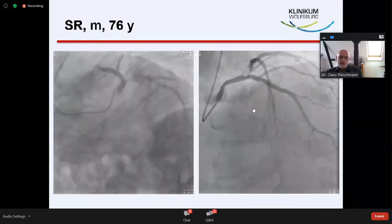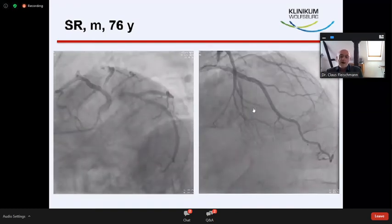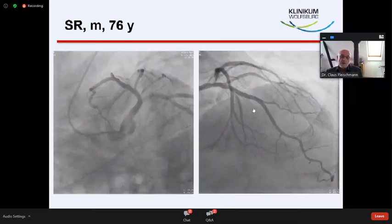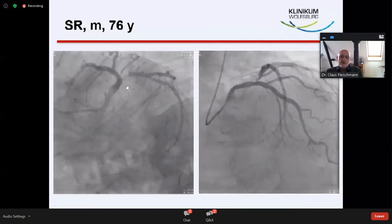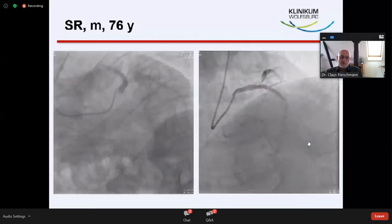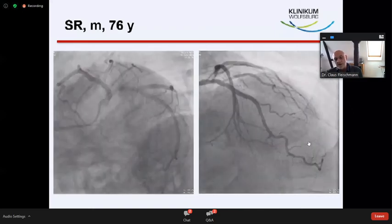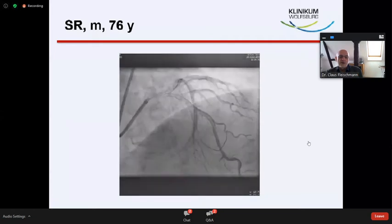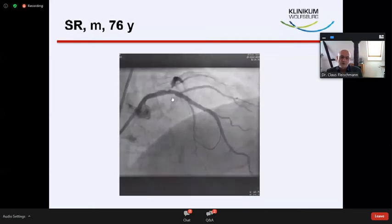This means we use a bigger guiding catheter. In this case, we use 7 French normally, and we wire both vessels, of course. But we decided, as you can see, it's quite a rectangular origin of the circumflex here, that we would try to do this in a 1-stent procedure in a T-stent technique. So this is what we did. We have the wire in, which was surprisingly easy for the circumflex, but it looked difficult to get in here, but it was not really difficult.